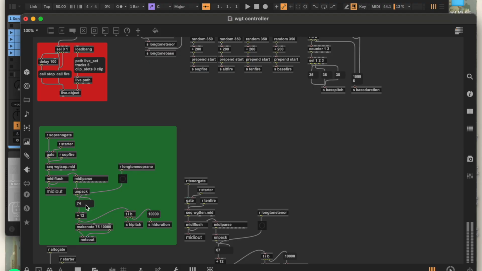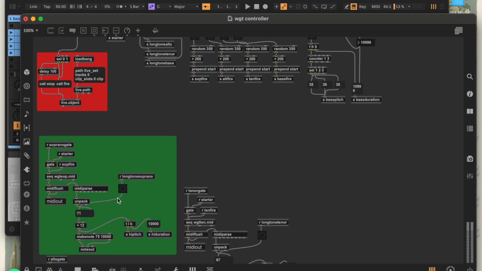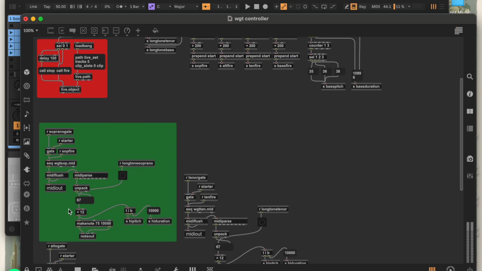So when I was making this, I found that I was missing some kind of high frequency stuff going on. So I created this other half of the patch over here. What this is allowing me to do is to take some of these numbers and add some extra notes. So I've got a bang that can actually trigger this message.